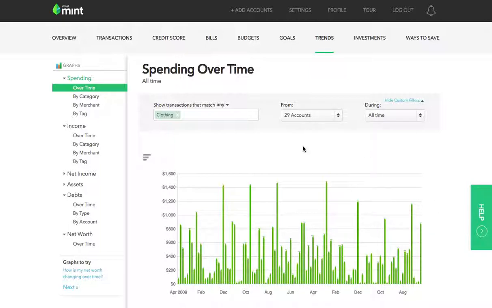There are a number of spikes. When do the spikes occur? December 2010, December 2011, December 2012, 2014, 15, 16, and 17. So December, this one, which was 13, is split into two, so it goes between November and December. So we see that we buy a lot of clothes at Christmas time. It's presents. I didn't know how big that was, but there it is.